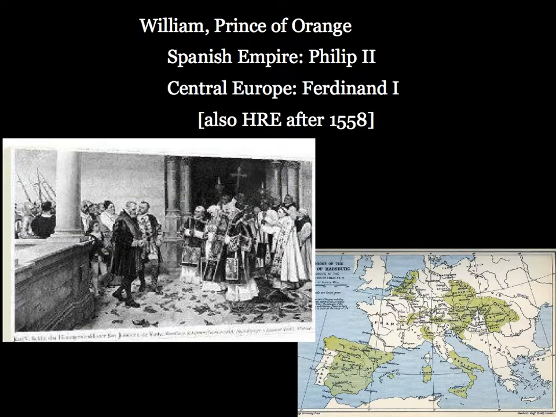Just 1 month after that meeting at Augsburg, Charles formally abdicated his multiple thrones. At the handover, he was so ill that he had to be supported as he stood. His chosen support was one of his favorite young nobles and advisors, William, the Prince of Orange and Nassau, in the modern-day Netherlands. More on this William later. Charles had suffered from epilepsy his entire life, and then in his late 40s, he had been increasingly suffering from gout, probably due to his meat-heavy diet. Now he was in his mid-50s.